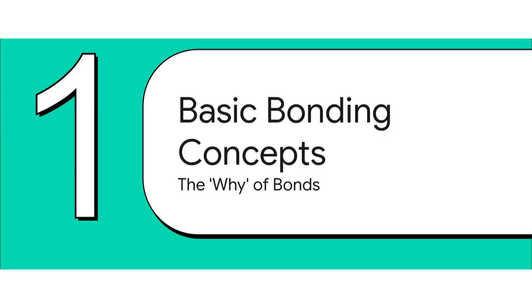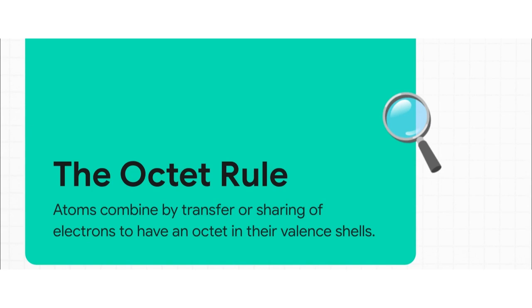All right, section 1 it is, bonding का basic funda. यहाँ हम सबसे पहले, सबसे simple model से शुरुआत करेंगे, a model given by Kossel and Lewis. You can say that this model is the very foundation of chemical bonding. So, the first rule of the bonding game is the octet rule. It's pretty simple, really. ये rule कहता है कि atoms will do anything. They'll gain, lose, or share electrons just so they can have 8 electrons in their outermost shell, their valence shell.